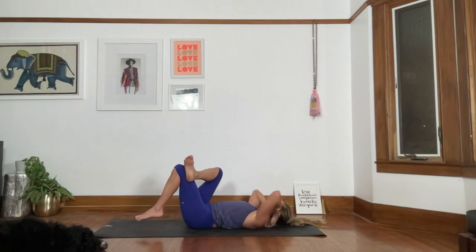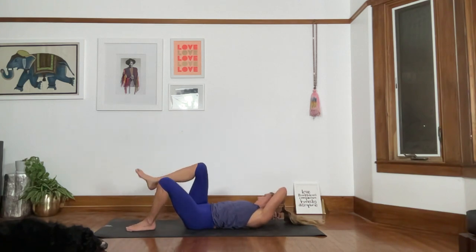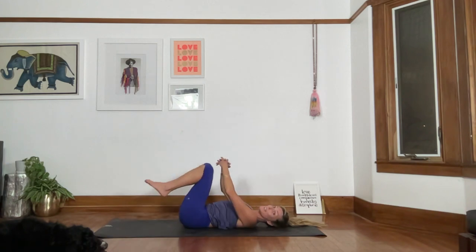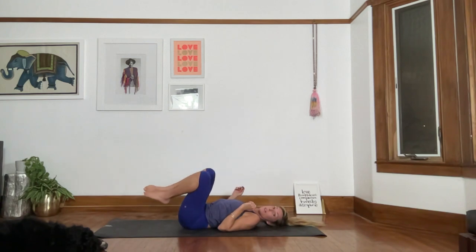Bring the left foot down. Pause there for a moment. Bring the right foot down too. Okay, give yourself a breath. Neutral spine. Then hug both knees into the chest. Inhale. And exhale, let the knees come to the left.